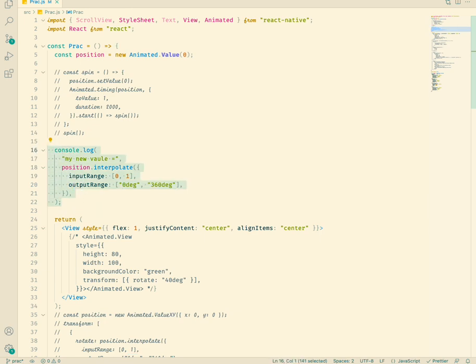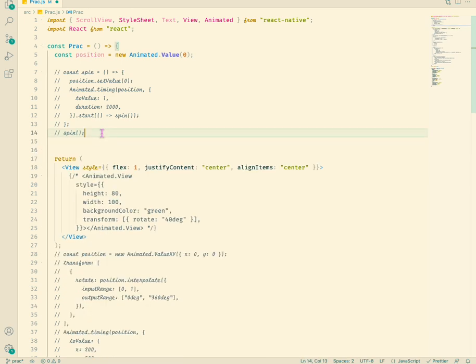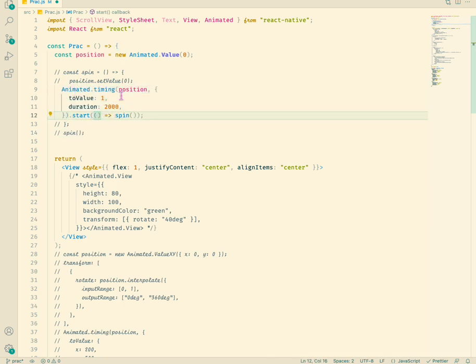Okay, so we will now write it. We will define an animation here, right? This will be our position, and we want our position to change from the 0 value to the 1 value, and the duration it will take is some time, say 200 seconds, and it will start. This start function is called upon this.